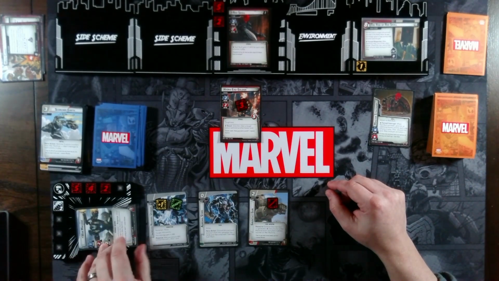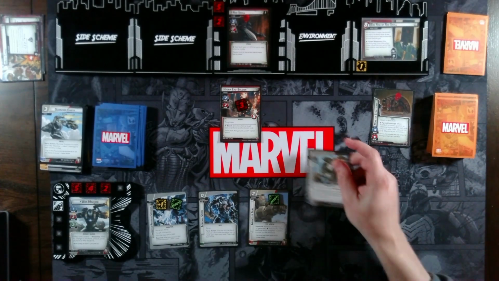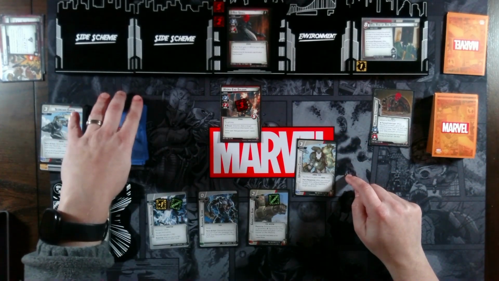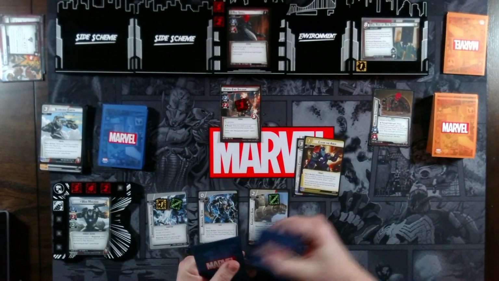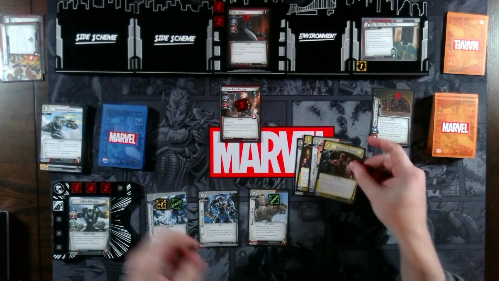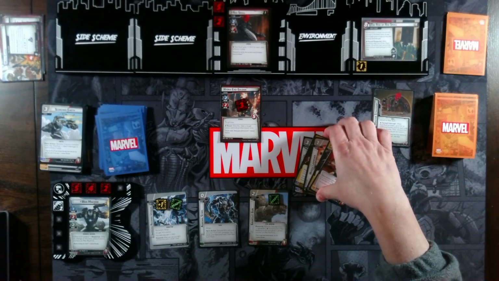That's about all I can do, so I'm going to ready myself up. I'm going to keep Upgraded Chassis in my hand, see if I get a chance to put that out. Drawing back up to 5, we get Clear the Area, a Missile Launcher, Vigilante Training, and a Repulsor Beam.